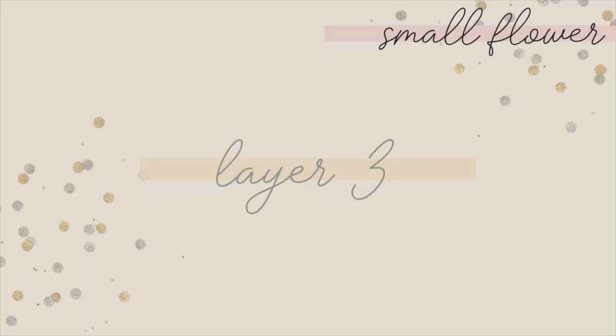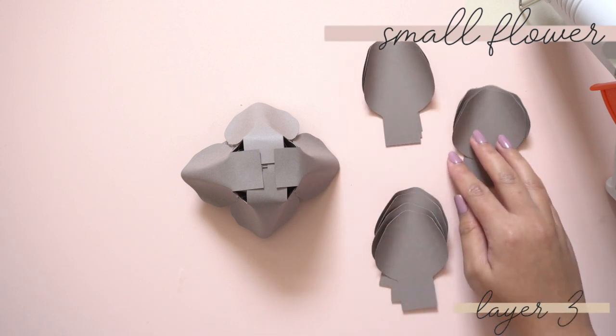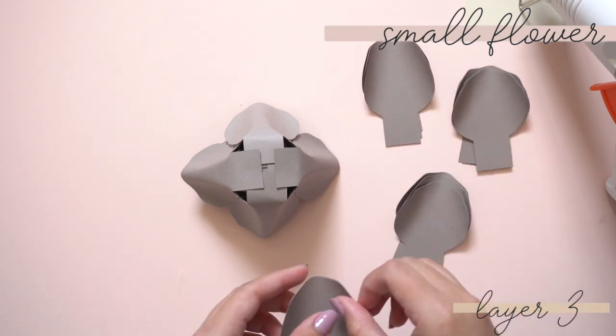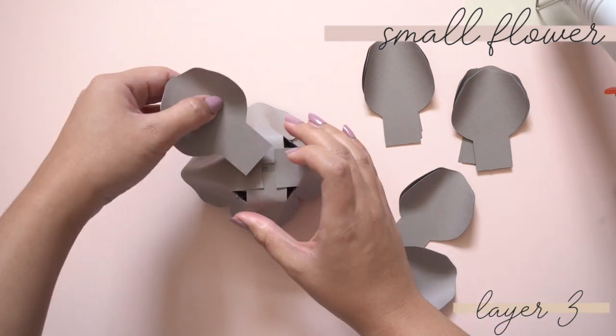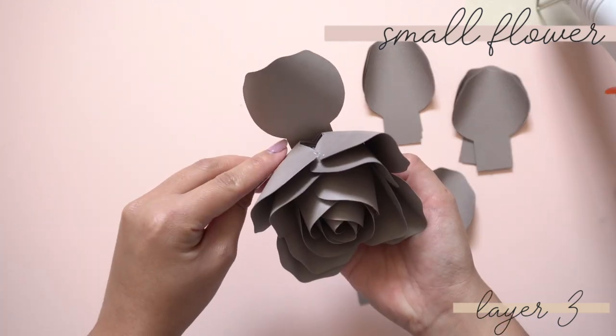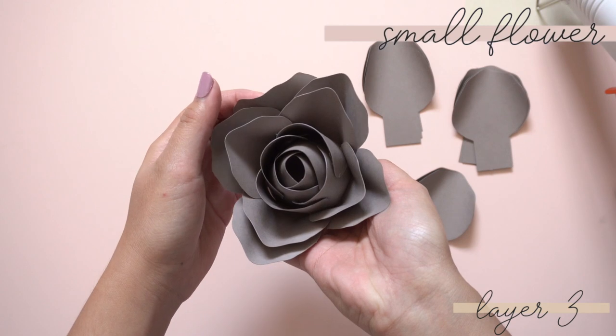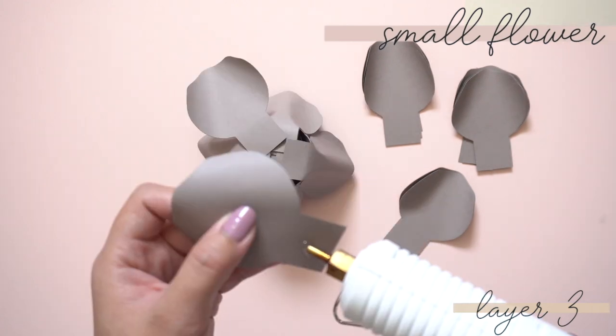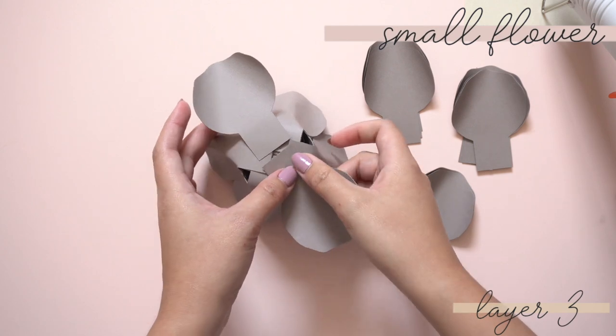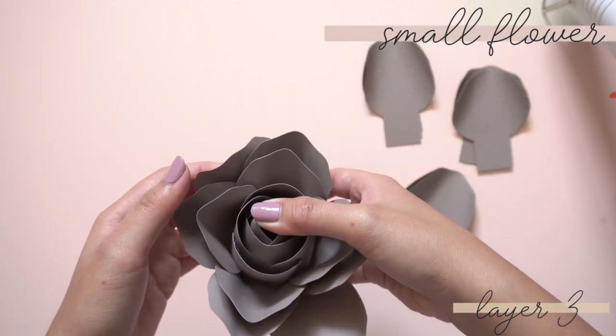Before we know it, we're on layer 3. This layer works a little differently. Instead of adding petals in an alternating direction like a plus sign, we will be adding them diagonally across like an X sign. The same applies here when I am leaving a little space, but I am also looking at the top of the petal to see if it lines up with the petals next to it. This will create balance throughout the flower.